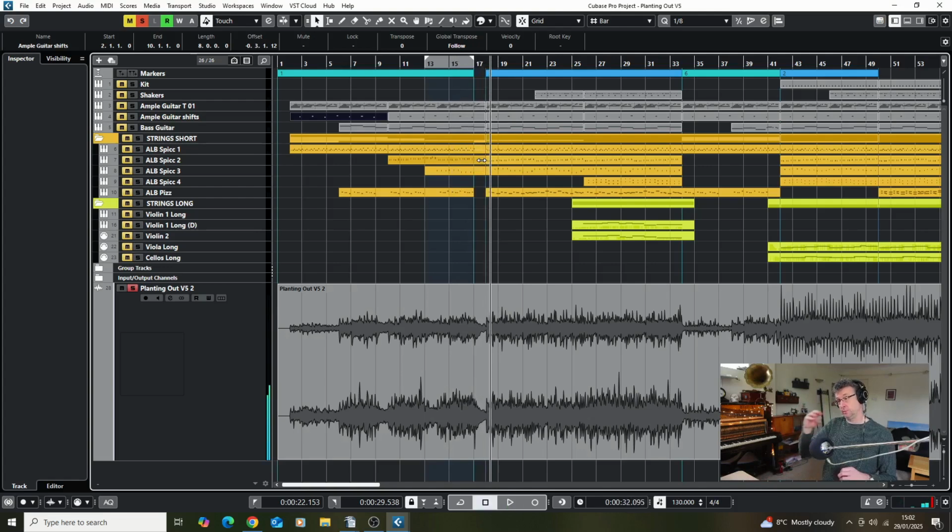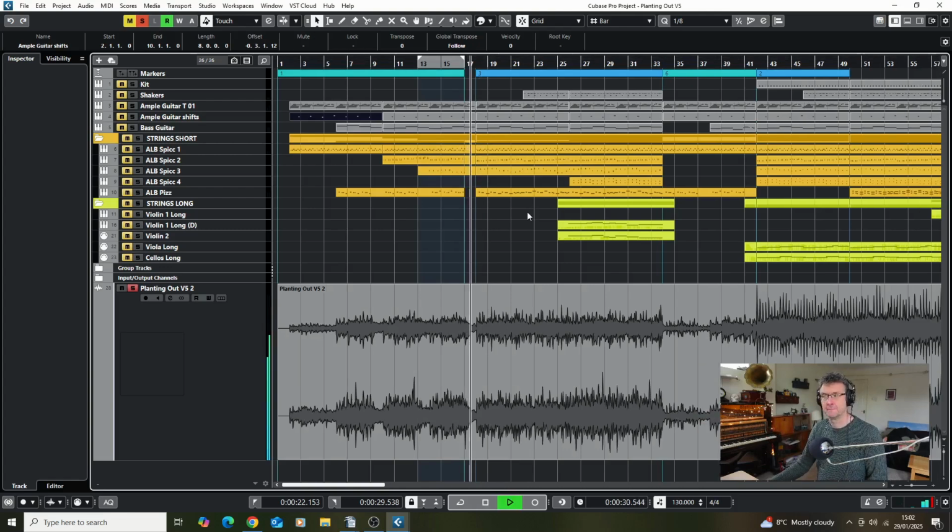So a really good point where the music may come out and some dialogue may happen. Listen to that guitar note. Guitar note's a bit of an issue there because it's going over the bar line, and you wouldn't be able to, as an editor, actually make a clean edit there.